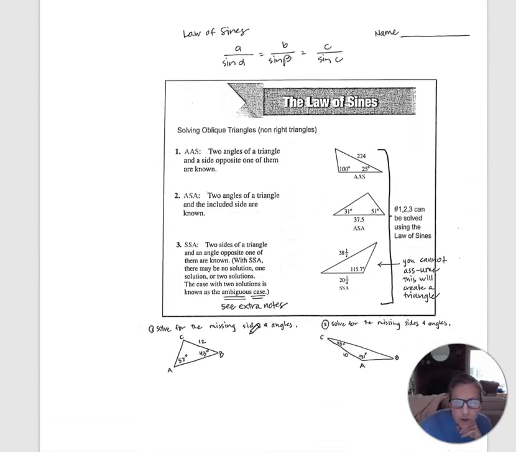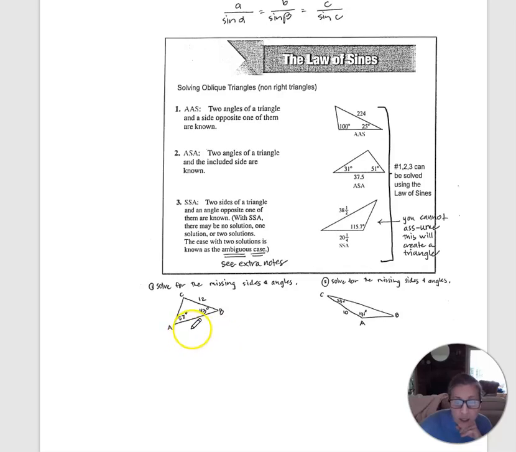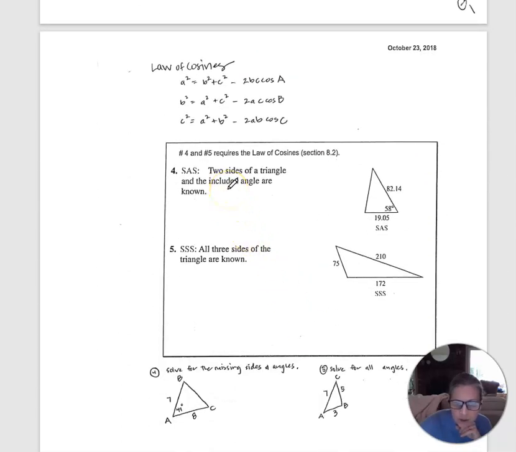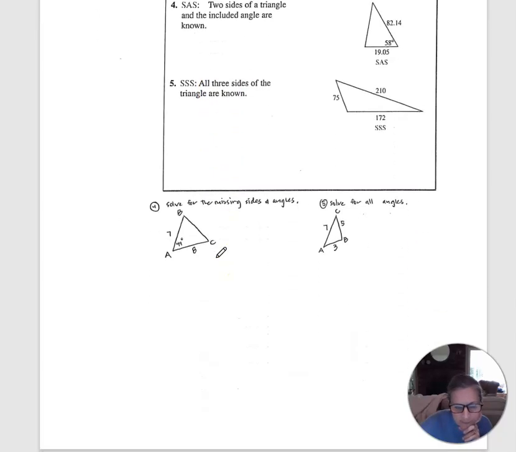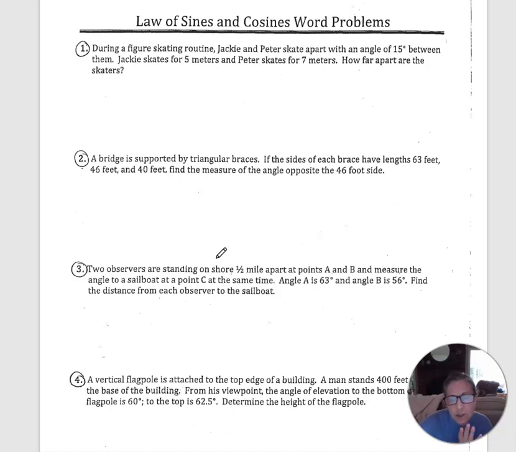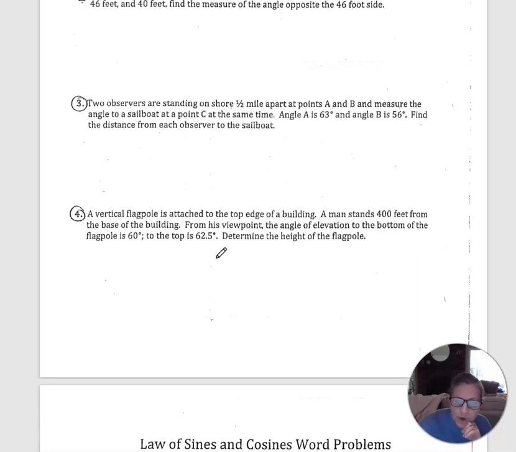Okay, we took notes on the law of sines. I know we did number 1. I think we did number 2 as well. Law of sines is used for angle, angle, side, and angle, side, angle. And then we took notes on the law of cosines, which is used for side, angle, side, and side, side, side. What I want to talk to you about, and these word problems have been done, these are posted on a Collaborate video. So make sure you watch that Collaborate video so you can get those word problems.